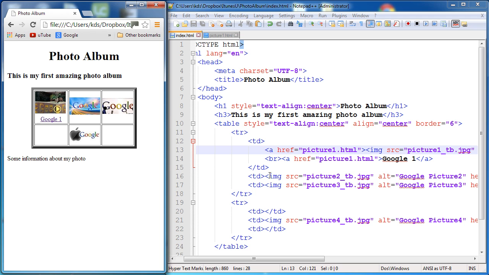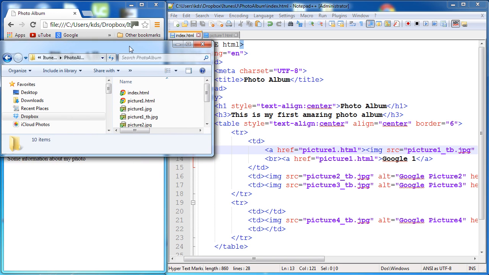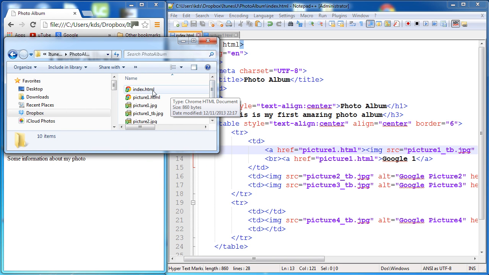Okay, so you can do exactly the same for all these other pictures, or you can add extra text, whatever you want to do, and then you'll have your web page. Now the other thing I was thinking of doing as well is, if we look at my directory here with all the stuff in it, I've got my 2 web pages, everything's saved in here.